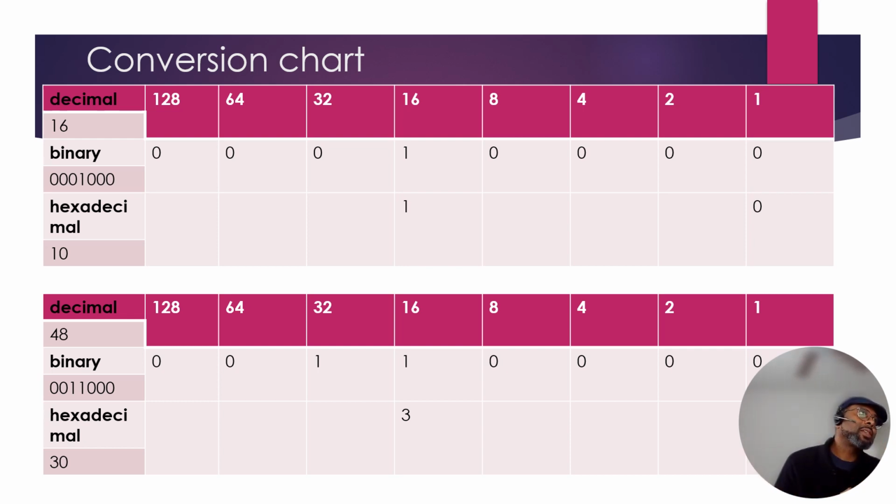Now, when we start talking about hexadecimal, same thing in terms of what we spoke about on the previous chart. The number 48 in decimal divided by 16 gives you 3. 3 times in the 16th place gives you 48, 16 times 3 is 48. So there's nothing left, there's no remainder. So in the ones column, 0. 3 16s in the 16th place, 0 in the ones place gives you 48.